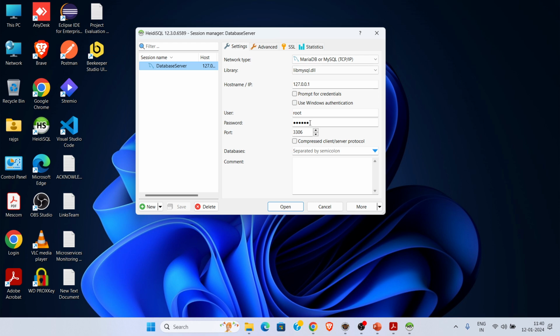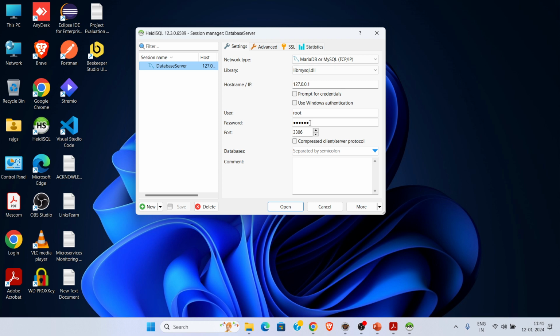Once you download it, while installing, it will ask for the configuration of the server. You need to provide the password for the root. Root will be the admin. So the root password, remember, guys. The root password should be remembered because using that password only you will be connected to the database. So that's all.